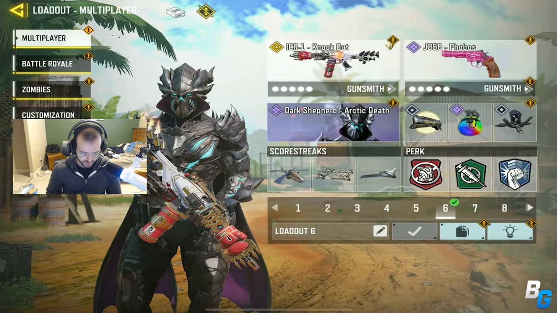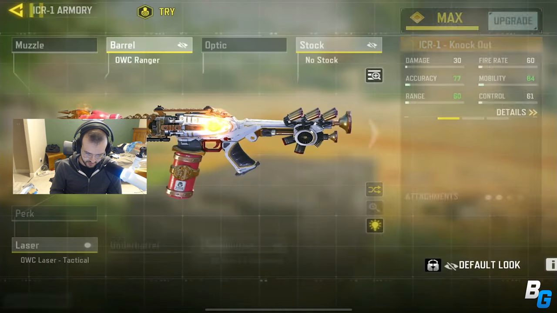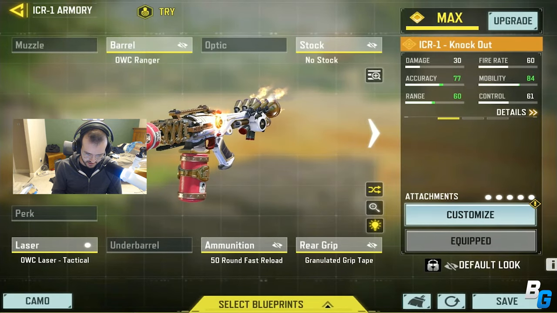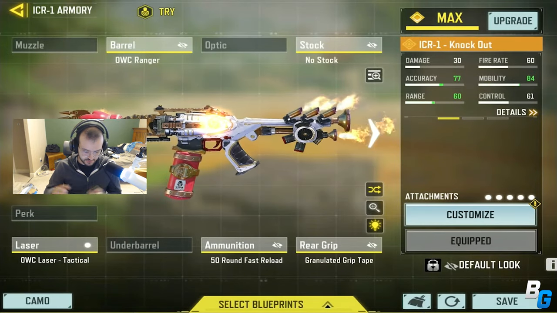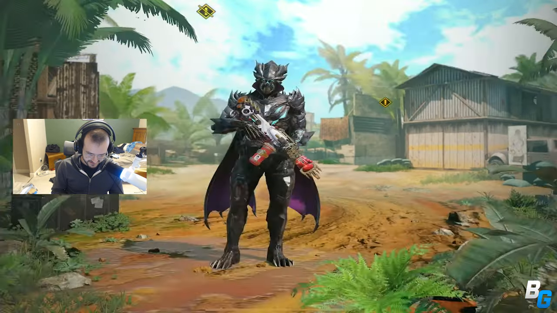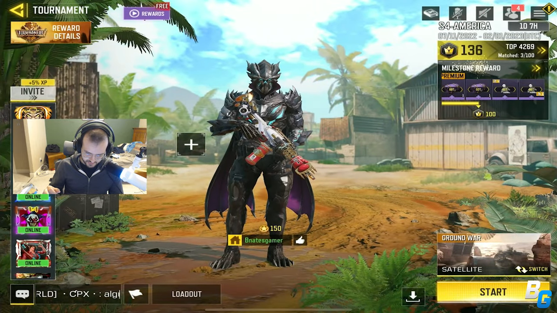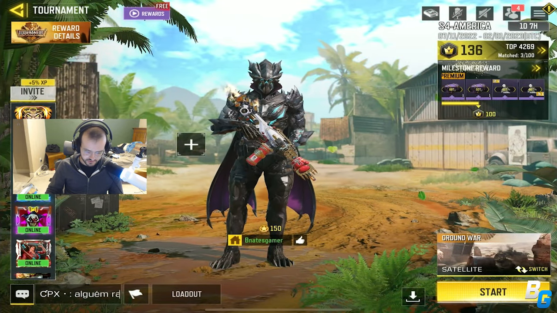I'm back with another Call of Duty mobile video, and in today's video, we're going to be using the ICR knockout. This is the brand new one that just came out in a lucky draw. This is the build that I was using for it. It's got an interesting kill effect. But yeah, this is the whole class, and I was playing the kind of revamped tournament mode, which is really fun.